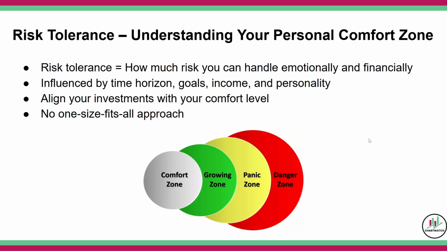Now, for the last thing, we're going to talk about risk tolerance. So now that we've talked about different types of risks and how you measure it and how to manage it, it's time to ask an important question: how much risk can you personally handle? That's why it's called risk tolerance, and it's different for everybody. You gotta understand that risk tolerance depends on your financials, how much you can afford to lose, and your emotions. So your risk tolerance is shaped by both emotional and financial factors.